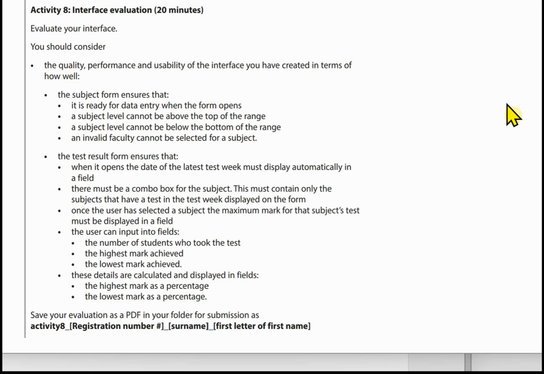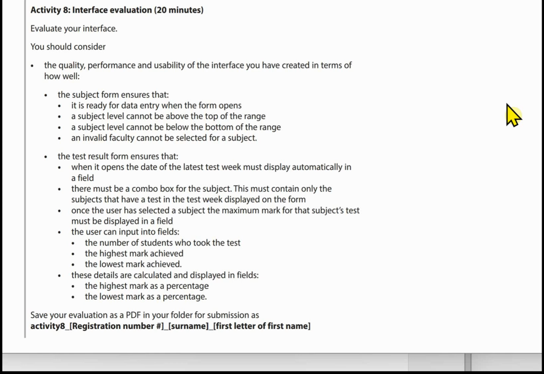You need to go into this exam with some good ideas of the things that you're going to have to write about. So it's a good idea to practice these before you actually go to the exam. So we're going to evaluate the interface, and it tells us what we should consider.